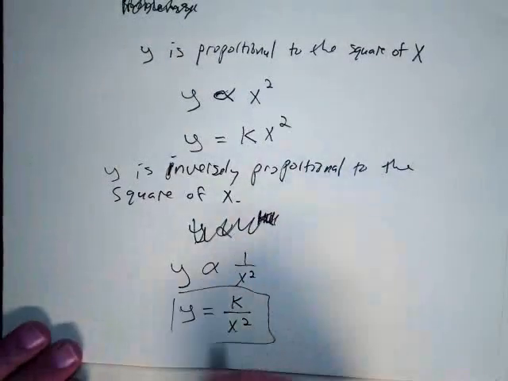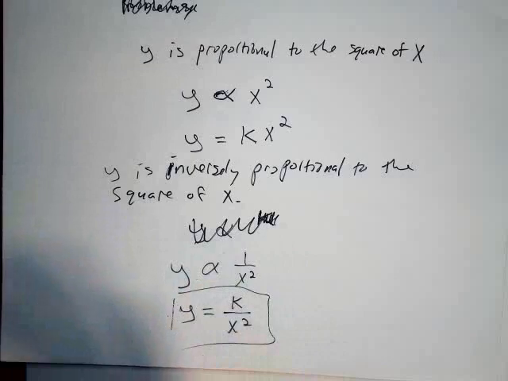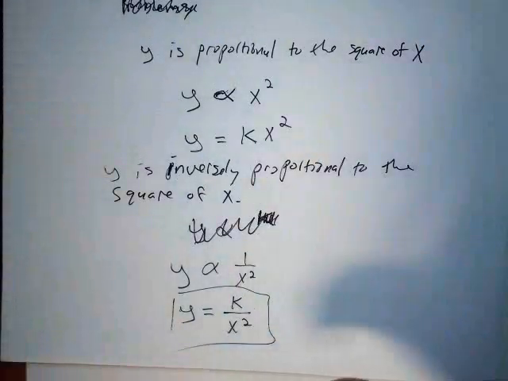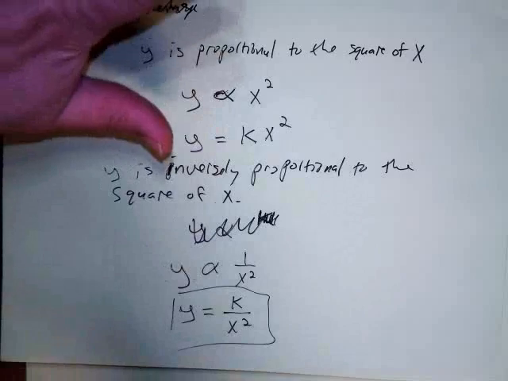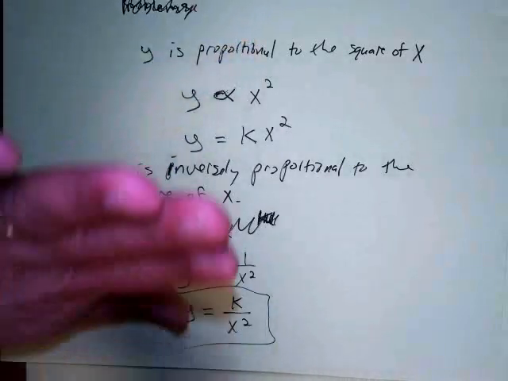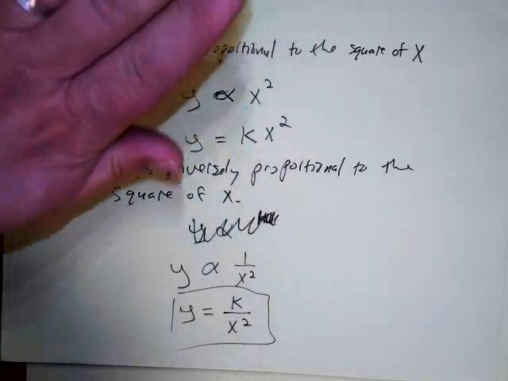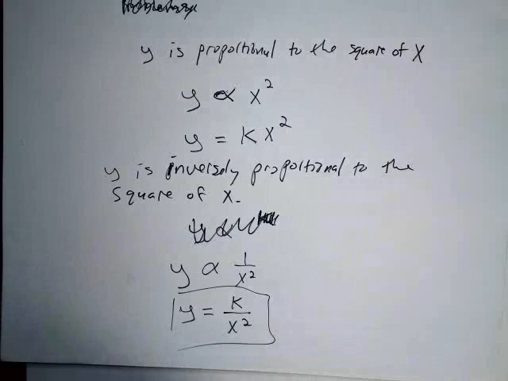And this is actually a huge thing in a lot of physics and other science classes because of the inverse square law, meaning as something like gravity or light spreads out, the intensity of the light diminishes. You know, the further away you are, the less intense it is, but it's not inversely proportional to just the distance you are from it, but the square of the distance that you are from it.